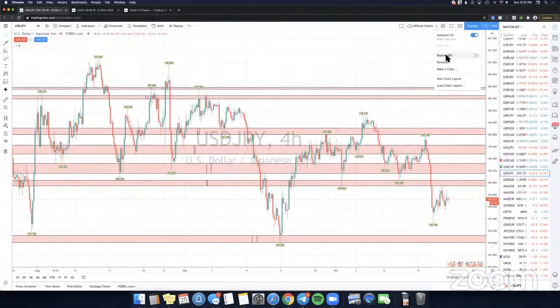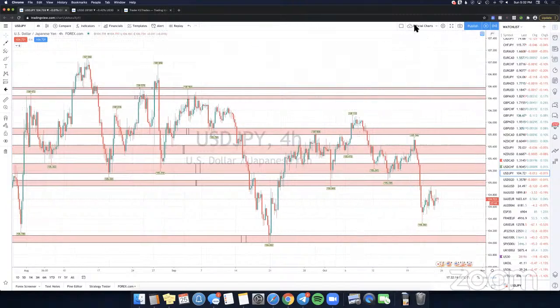Just make sure you have all your settings on right here. You have auto save on. And I think that's about it. I don't think there's anything else you need to check off. It might be your internet connection as well. So if your internet connection isn't good, it's probably not saving your chart. So you just got to make sure that it's saved there. Click on it a couple of times.